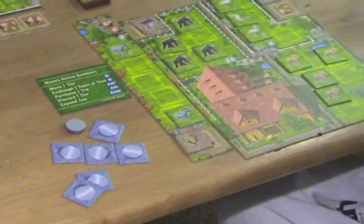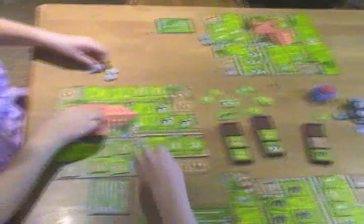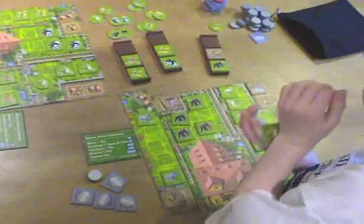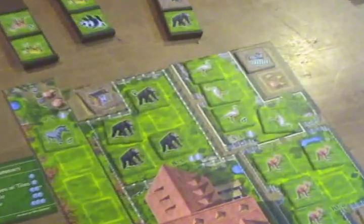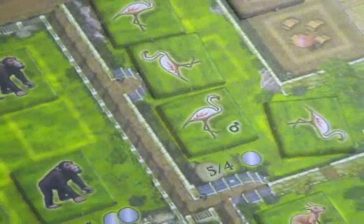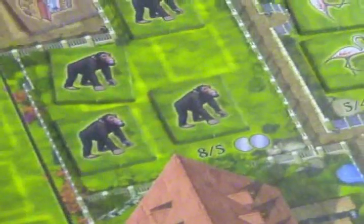You can see the game has progressed nicely, especially for this player since he has a lot of money and space. What he's going to do on his turn, rather than drawing from the bag, is take two coins — give one to the bank and one to the player — and buy the flamingo that was in her barn and put it in his pen, filling it up. By doing that, you'll notice he will get five points at the end of the game if he keeps that full. Also, that coin symbol means he'll get an extra coin from the bank. If he filled another pen he would have gotten two coins, while another gives zero coins but lots of points.